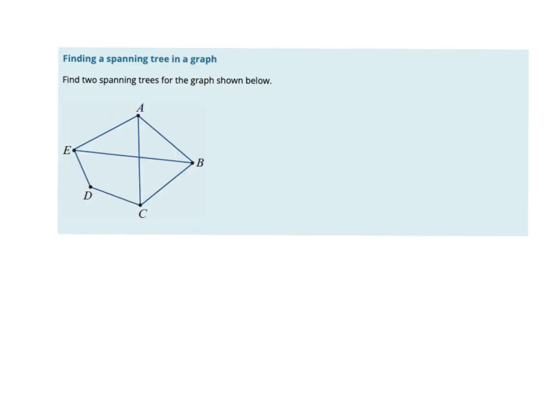So let's have a look. It says find 2 spanning trees. First of all, we're going to highlight it and then we'll write it out. I'm going to start at A, and it's quite fine for me to do that. That's a spanning tree, I haven't connected up. So for 2 spanning trees, I'll redraw it. My first one: A, E to D to C out to B.